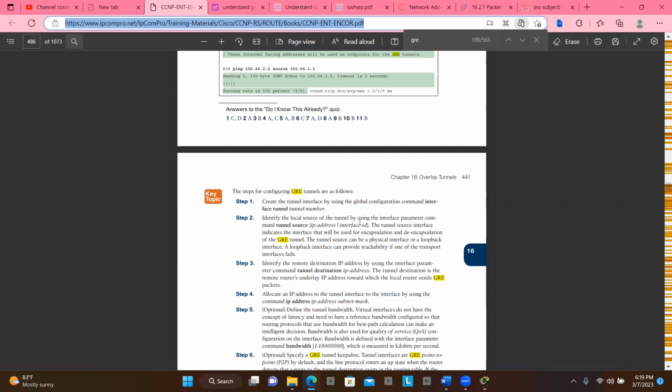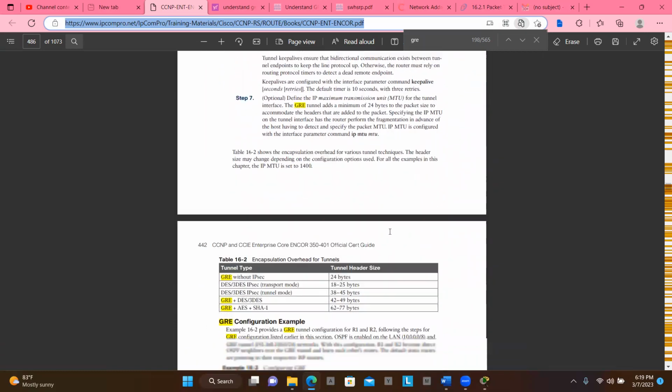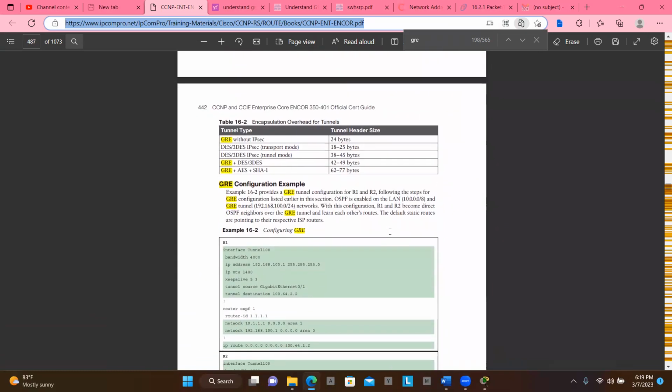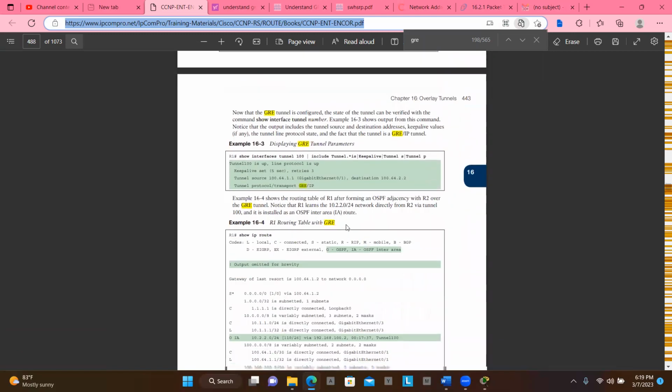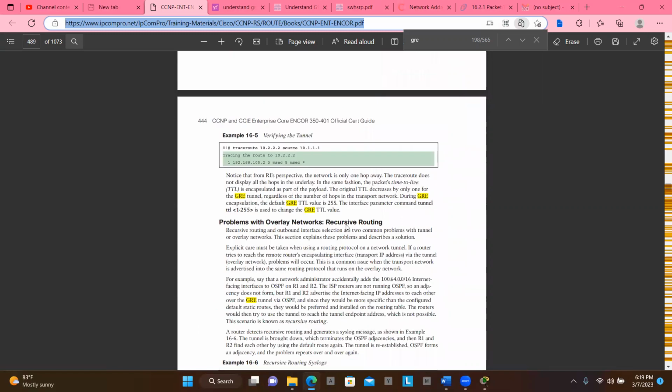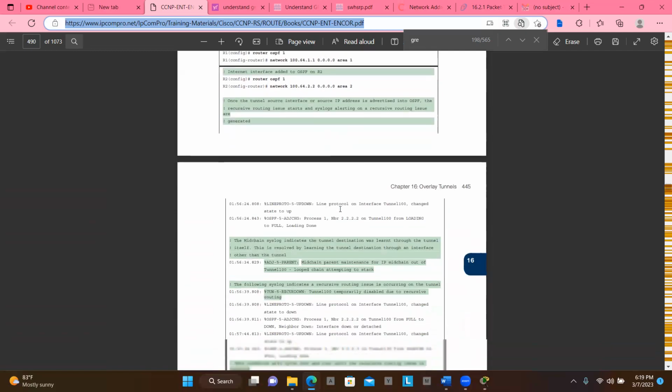Identify the local source of the tunnel by using the interface parameter command tunnel source and the IP address. So these are the steps. You could take a look at this yourself. Then the GRE configuration example, and the problem with overlay networks: recursive routing.